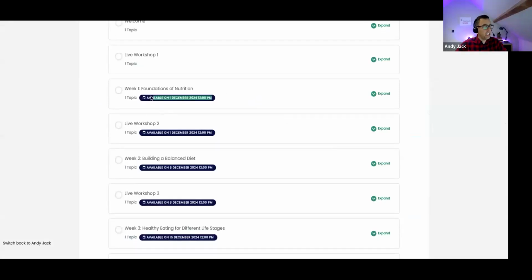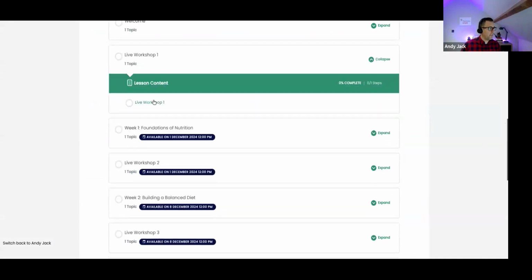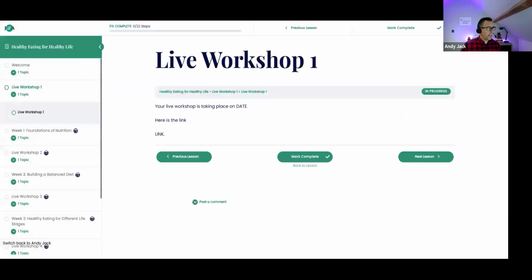Now you can use CSS and your own styling to customize that, but that's the same course, but it's been tailored for him. And if I go into Live Workshop 1, I can also see that content that only John in his cohort can see. So that's a quite powerful tool that you can use. And it's a great way of using the same course in many different ways for different cohorts.